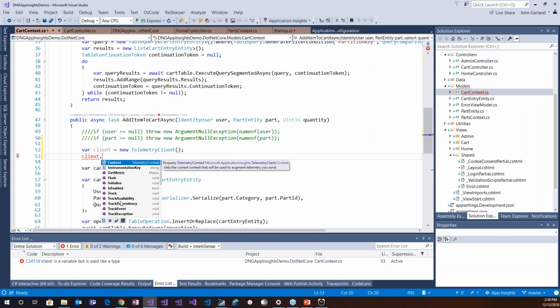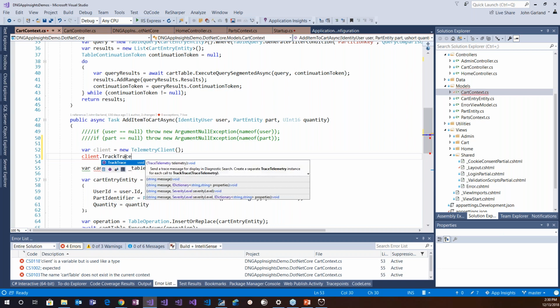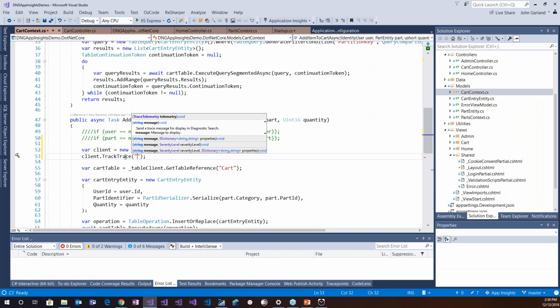And I've got a bunch of methods here, like for items I can track, like trace statements, availability, dependencies. I can do custom exception tracking or custom metrics, individual requests, whatever it is that I want to report to App Insights. So in this case, I'm just going to do a simple track trace. It's a bit redundant because it's also already instrumenting my tracing pipeline, but I'll go ahead and do this anyway.